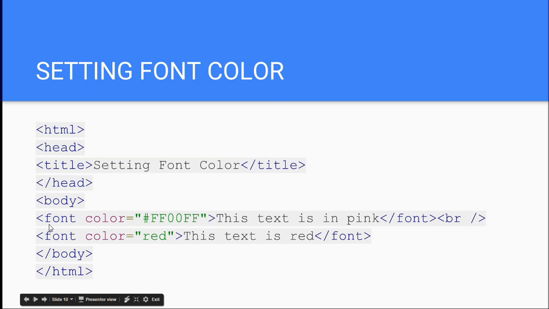In this example, you can see that we have two different font lines here. The first font line has a hexadecimal code, and the second one has a color name here.